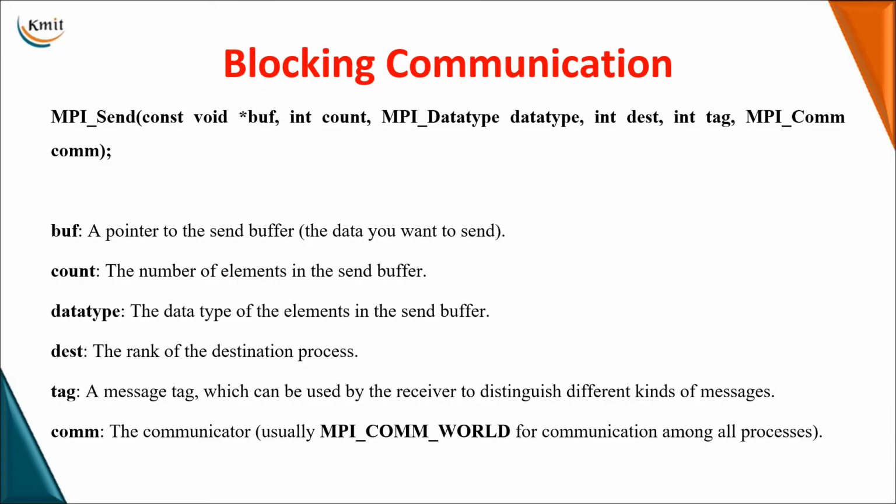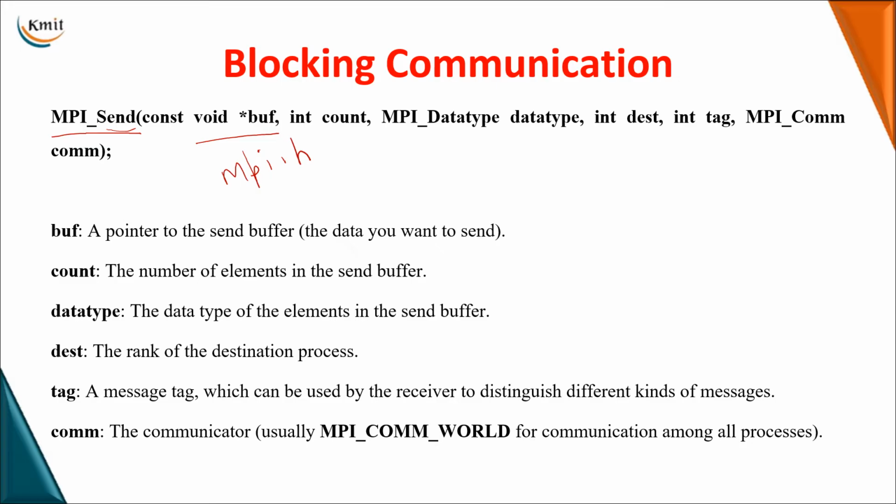So you can either go for blocking receive first, blocking send first, or an alternate of send and receive. When you go for blocking communication here, we have a function MPI_Send. It is a predefined function which is present in mpi.h. This MPI_Send function will have the parameter buffer. If I want to send the data, you require the data to be stored somewhere, right?